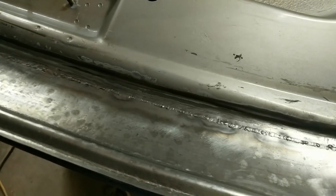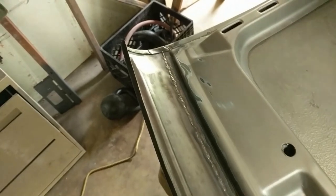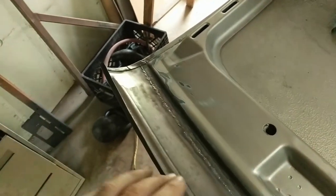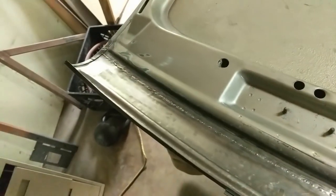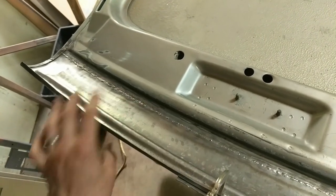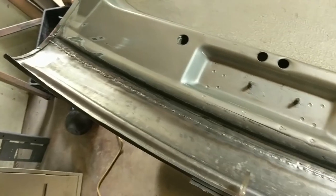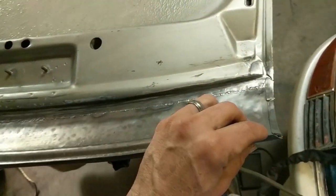Finally got the weld all the way done. So this is all the way across and it looks pretty good. Can't complain. Couple issues with contamination, but overall this is fine. I just wire wheeled it, so it's kind of shiny. So I'm going to knock down the high spots real quick with the die grinder. And then next step is to fold over this hem.